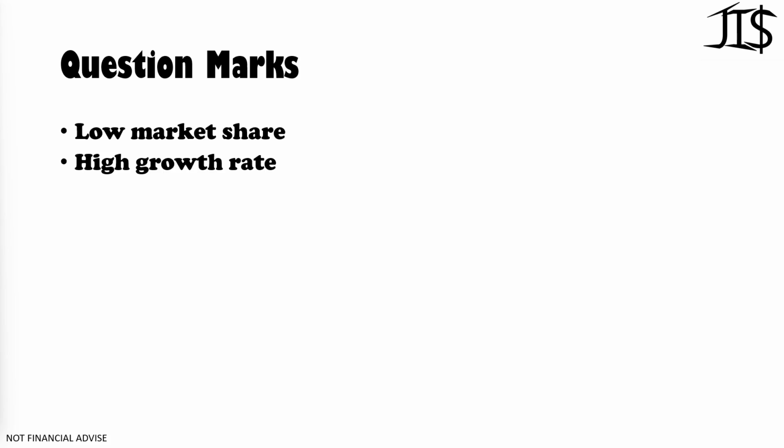Then you have the question marks, so they have a low market share, but they grow quite fast. And you can think about stocks like Palantir, CrowdStrike and Salesforce, which are growing like crazy and have a quite high PE ratio right now as well. They need financial support, so probably those companies will come to the stock market again and ask for reinvestments. They also do a lot of stock-based compensation, so that's in fact also a kind of financial support.